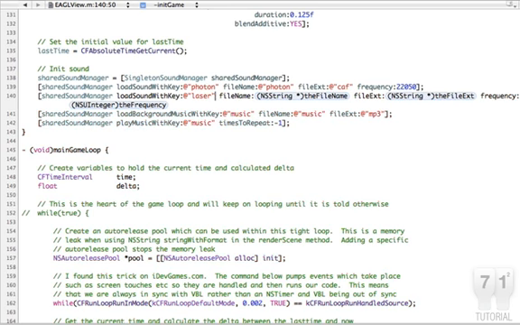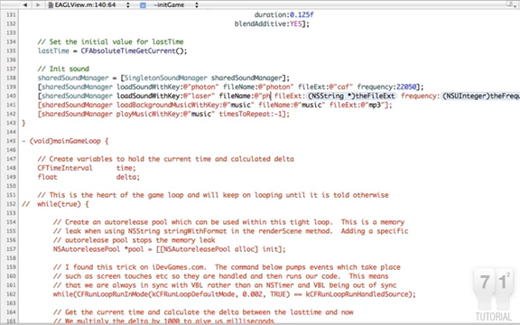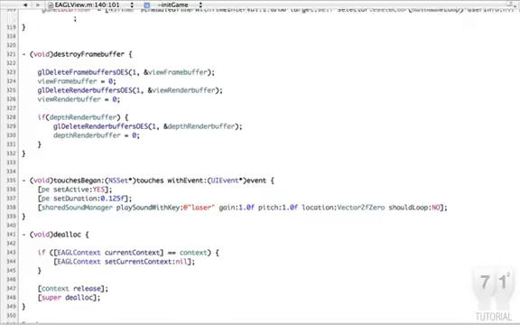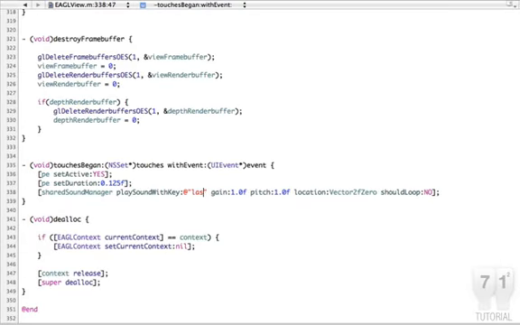We'll call this one laser, and it's a CAF file again, 22050 is the frequency. Okay, so that's that, and if we go down to our touches, I already had laser in there, we can have laser in there as well.